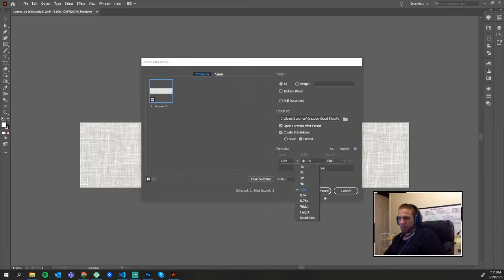I don't think it really matters. It's just a matter of how big this is going to be. So let's just do one scale. PNG. We can do multiple scales to add another.